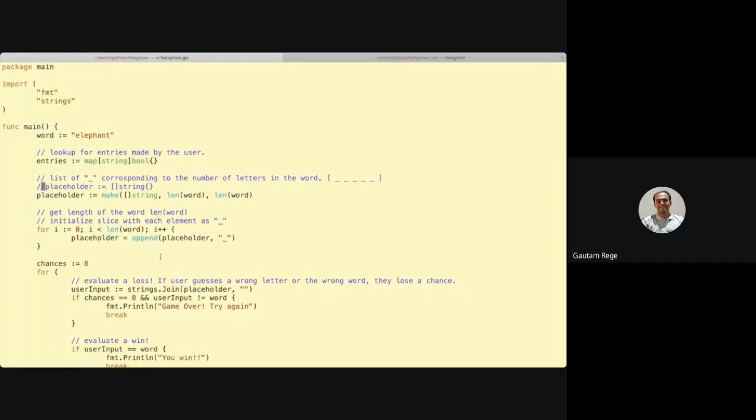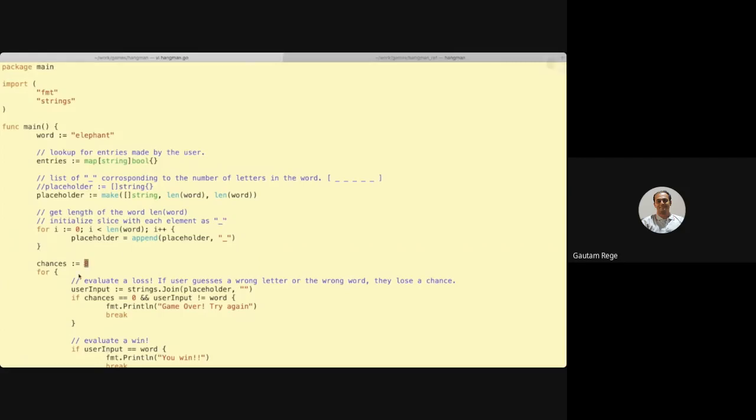These are common built-in functions which can be used to make different things, find the length of different constructs, and append. So make is going to make a slice of strings with the length of the word, which is dynamic, and a capacity of word. And then, unlike languages like Ruby, where it's very easy to initialize to whatever you want, here we actually have to iterate using a for loop to set the placeholder to underscore.